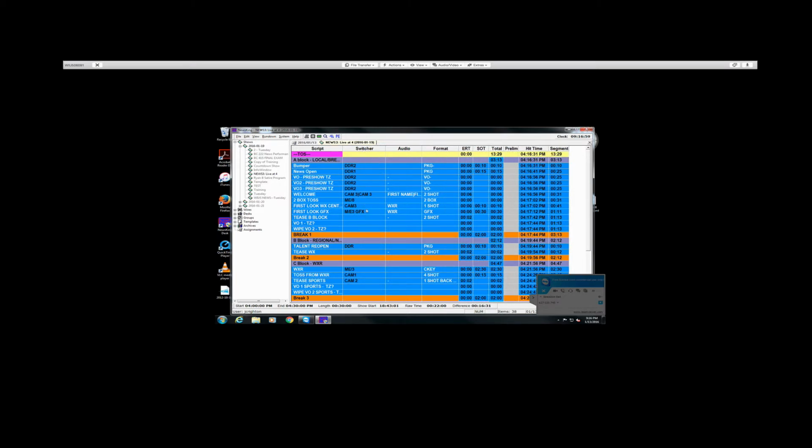This is the switcher column, so the show director will be putting all the information in here that the production crew needs. That's not something necessarily that the producer has to worry about, but what the producer does has an effect on the switcher column, but we'll be getting to that a little bit later.